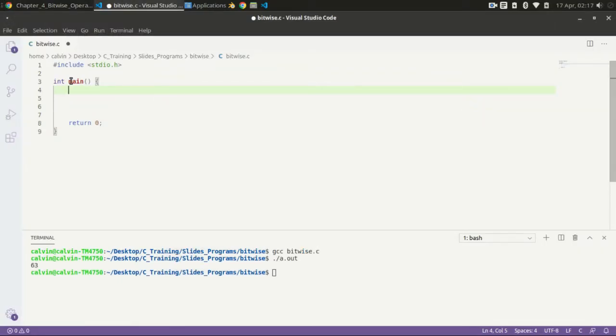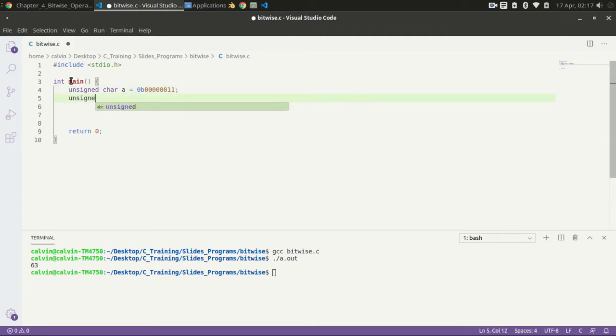Let's define 2 unsigned character variables A and B with value 3 in decimal and 15 in decimal.